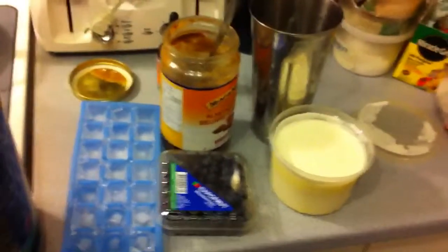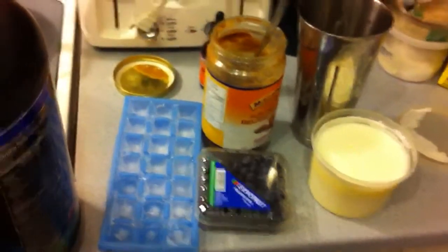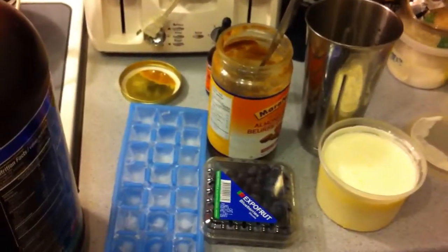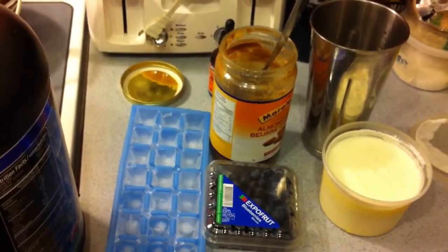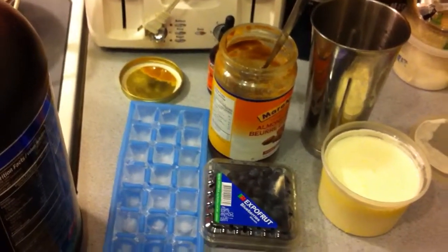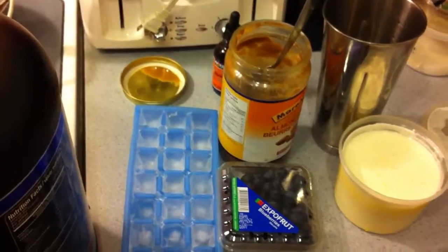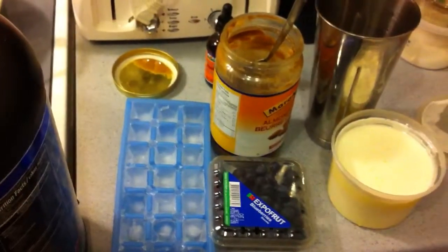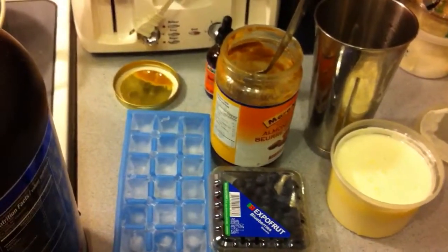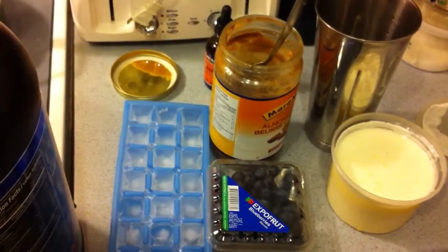Now, you could get the recovery drink from other places, but they're super, super high in sugars, which is not suited for the diabetic way of eating. I have heard that you can have chocolate milk, which is also not suited for the diabetic way of eating. So today I'm going to show you something more suitable for the diabetic way of eating, as long as you keep it within context.